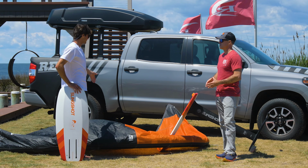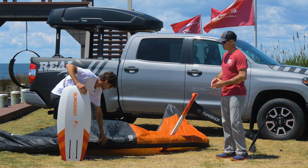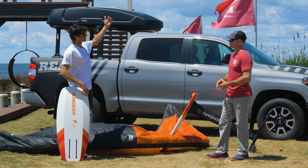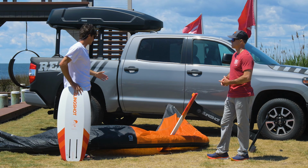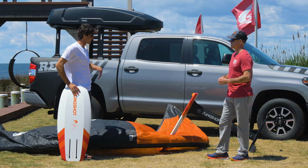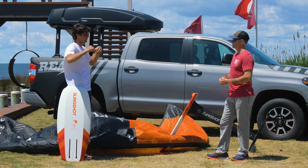So the kite has enough structure for that, and the way it's designed with this higher leading edge, you see how it's slightly off the ground here? It creates a lot of lift. So when you're doing these foot switches, you sheet in on the bar and you have all this time to switch your feet on the board. That's kind of why I like it so much, to do tacks and all these little spinny tricks that I do. The time is really your friend, and the kite is your best friend. You're sheeting in to use that power to hold your weight.